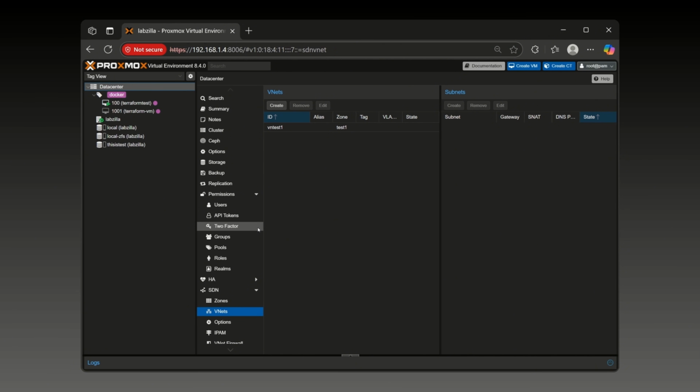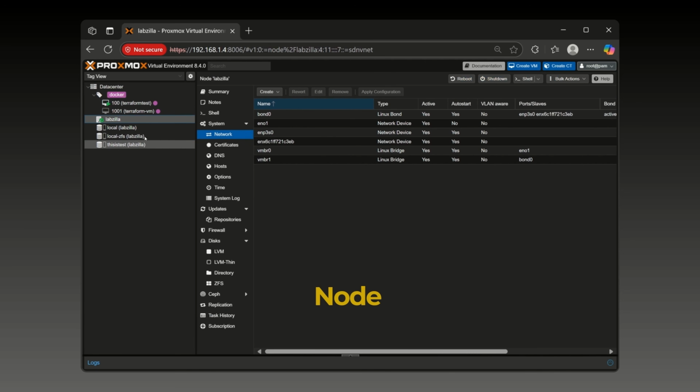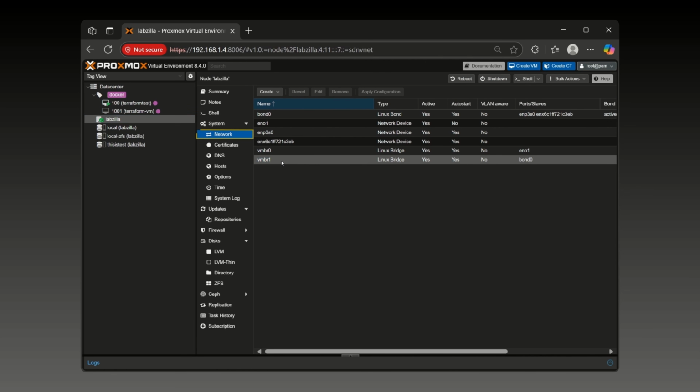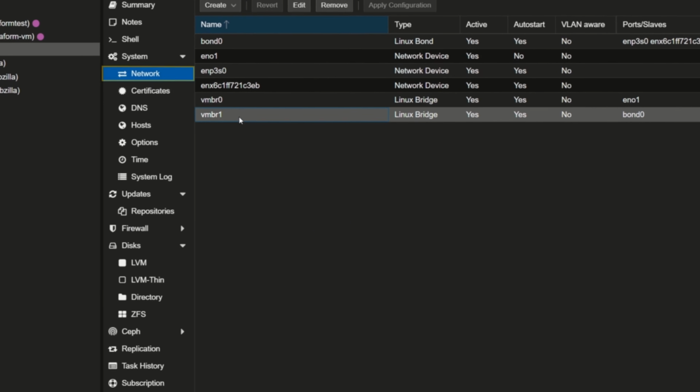For now, I'm just going to demo it. But if you're tagging something in Proxmox with a VLAN tag, and I'll show you guys what that means in a minute, you need to make sure you have that structure set up outside of Proxmox. So to demonstrate what VLAN is and how to tag a VM in VLAN, we're going to go back to the node level. I'm going to go to network. Right, we're going to first go to bridge.